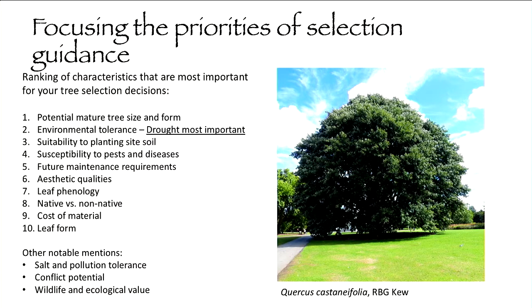So there's a whole range of information that is relevant. And actually one of the problems with tree selection is it can be so dizzyingly complicated with all these different nuances of soil and aspect and exposure and so on, that it drives you to think, well, that worked previously, I'll just use that again. It's a bit like being presented with 100 different meal options at a restaurant. You can't make a decision. But if you've got chicken or beef, you can make that decision.